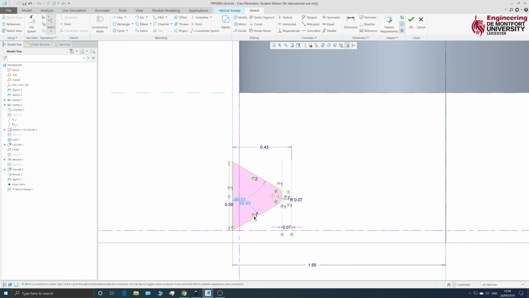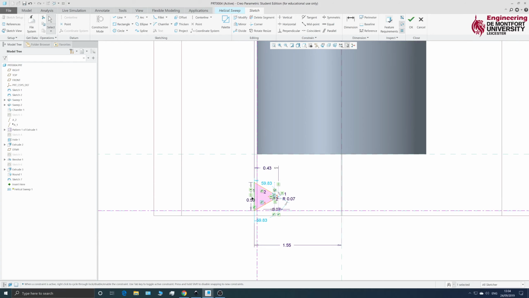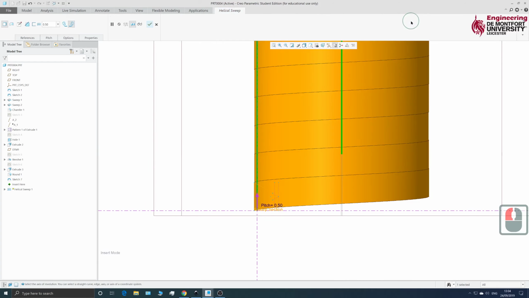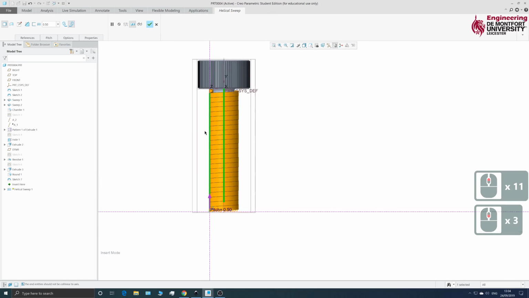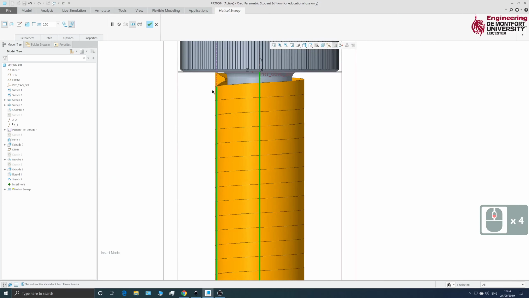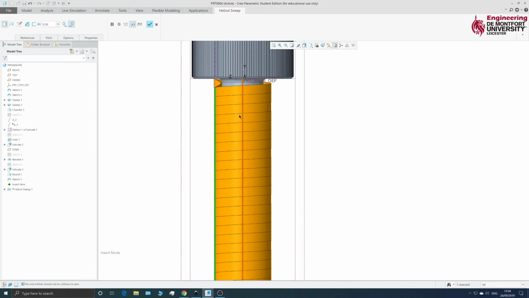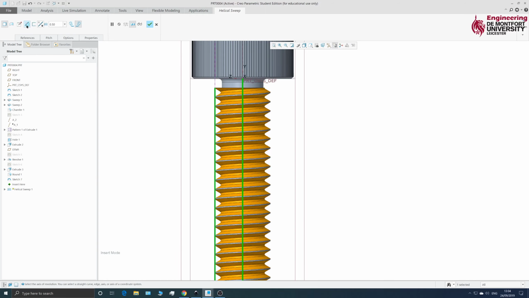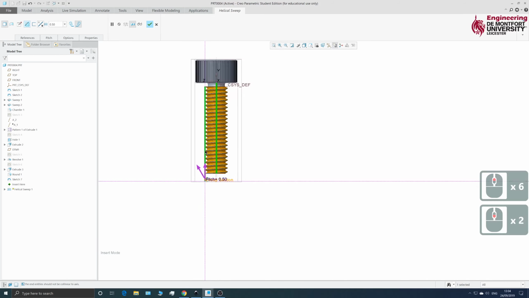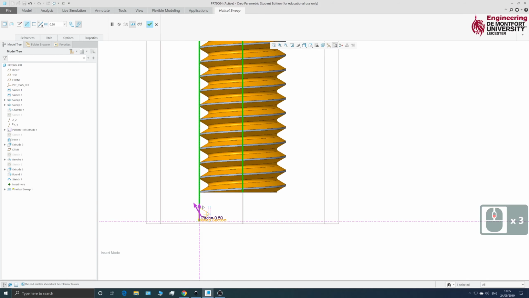So you see, you need to have this pink area because that is the area that is going to be cut from the rest of the material. So I've got my profile, and if I click OK now, what you will see is that, like any operation, it always tries to add the material, but we can remove material by pressing the remove material button. Okay, so this is a good way. This is how we generate threads on our components.